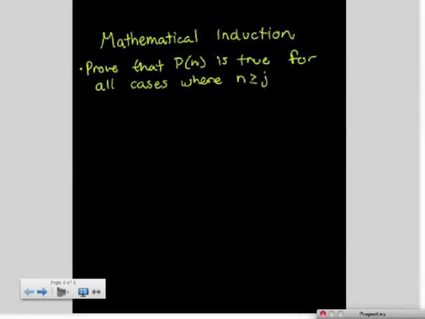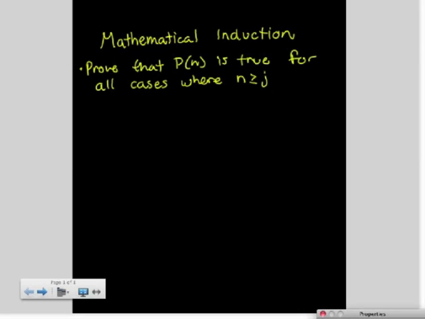Okay, so today we're going to show you guys how to do mathematical induction. In the cases that you're going to do mathematical induction, you'll be given a problem that would say prove that something is true for a certain amount of cases. That would be written more simply as prove that P of n, that's whatever you're trying to prove, is true for all cases where n is greater than j. So j would be some type of number. Sometimes it'll say where n is greater than or equal to 1, but sometimes it's some other number, as we'll show you in some examples.